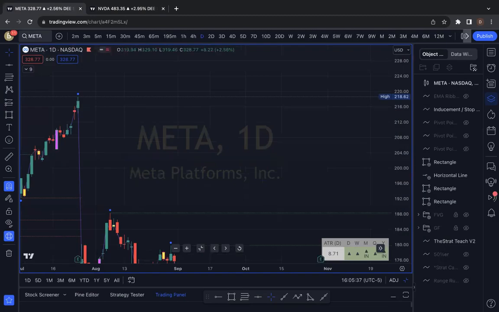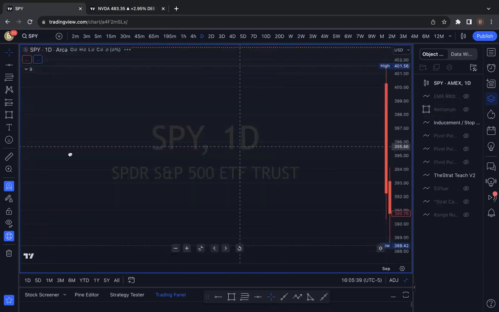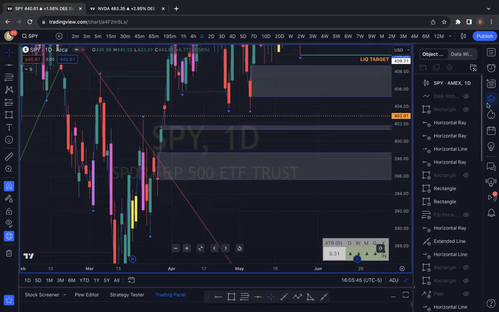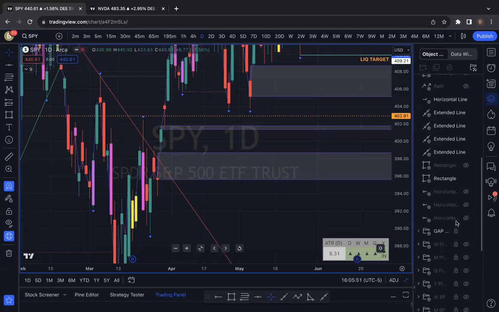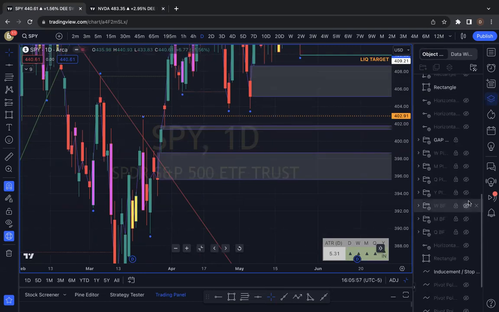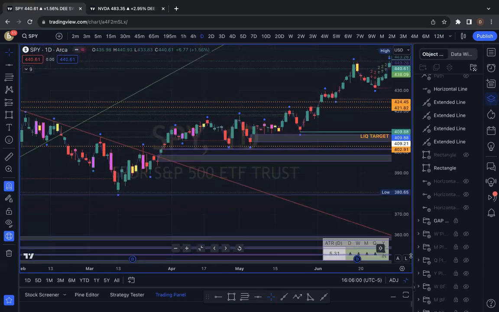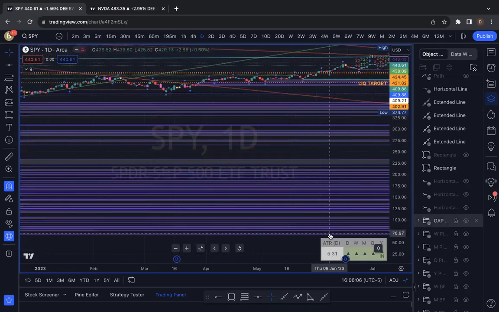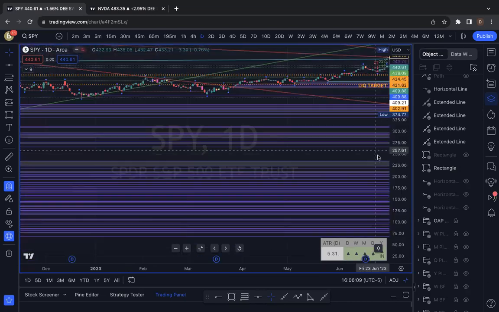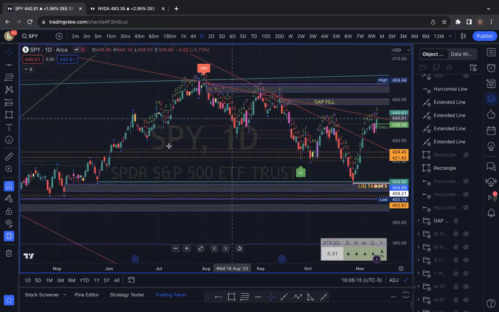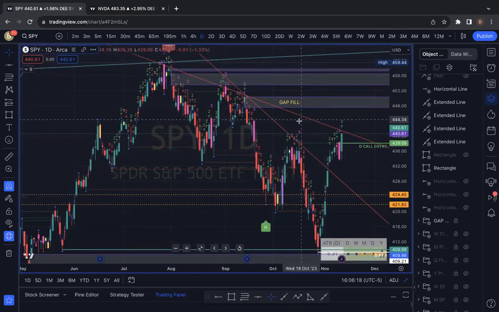If it's a ticker that I'm gonna always look at, I'm gonna draw every single gap that it ever created in its entire history of being on TradingView. I'm just being honest. I do that because if I draw it once, I don't have to continue drawing it. I can have every gap it ever had, and then just adjust them as they get filled. Look, I have every gap that SPY ever created, all the way down to probably $0. Every time it makes a new gap, I just adjust it. Every time it fills a gap, I just delete it.